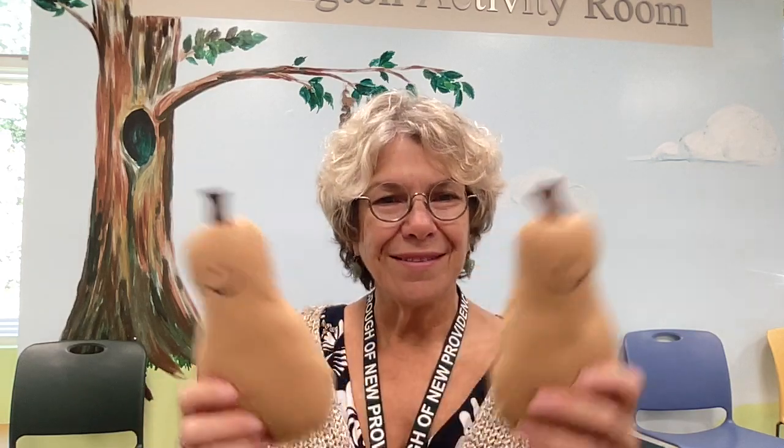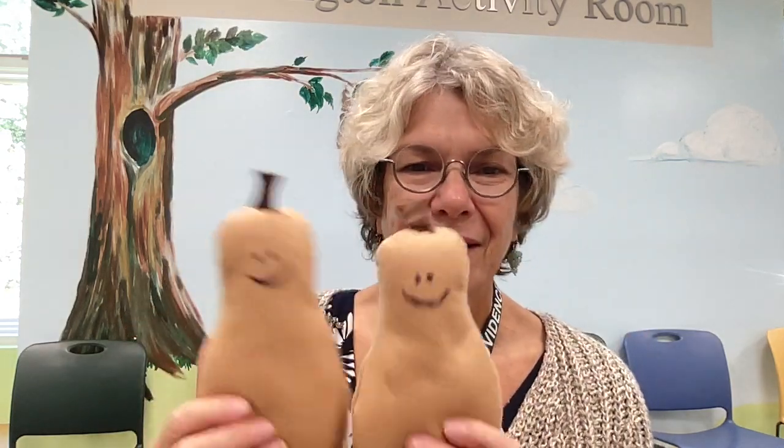So, here are Bernice's children. Aren't they cute? She picked them when they were little, but if she left them on the vine, they would grow much bigger.